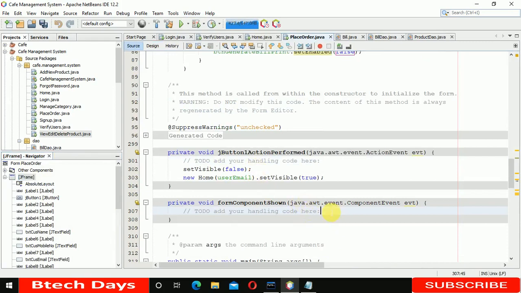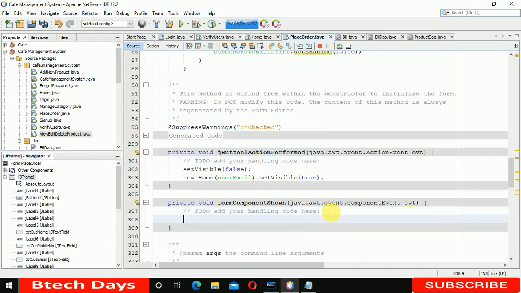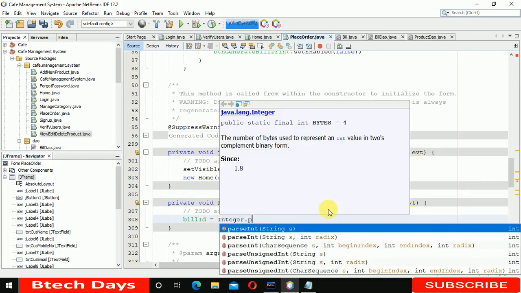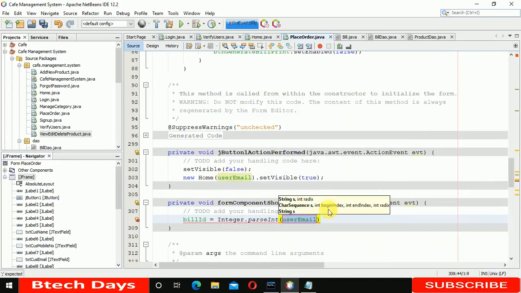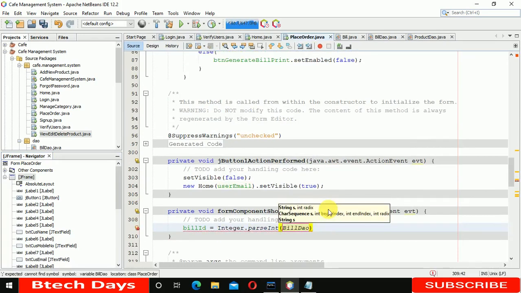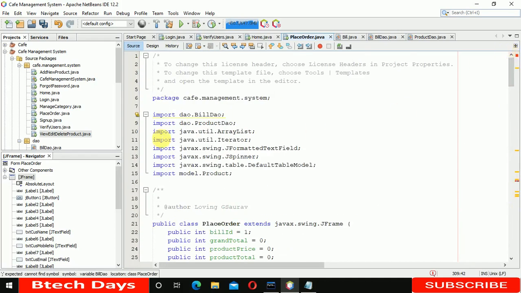So in this event, a few things we are going to do. So bill id is equals to Integer dot parseInt, and here we are going to call the bill DAO. So I think it imports automatically, you can see DAO.billDAO.